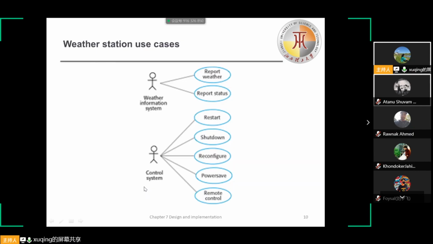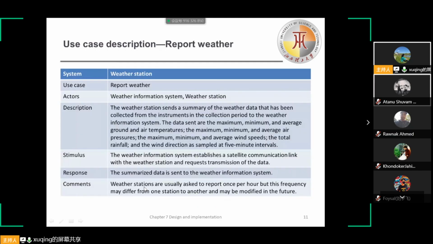We see the same structure of the tabular use case: actors, description, stimulus, response, comments. It is a weather station system, and we have the use case, report weather.